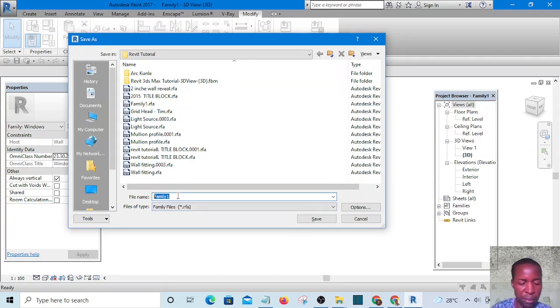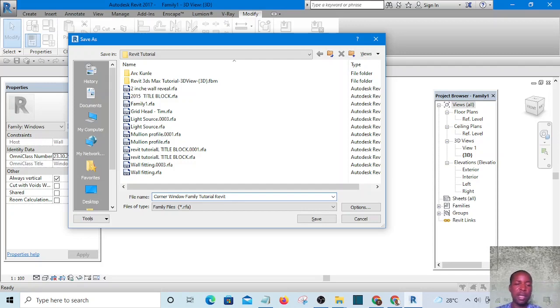I will give it a name as corner window family tutorial in Revit.